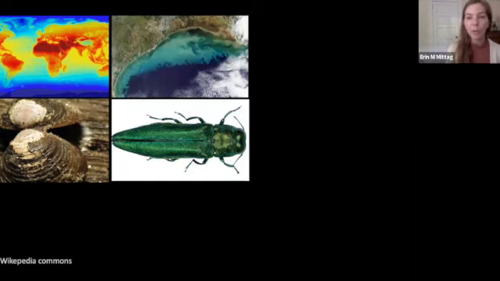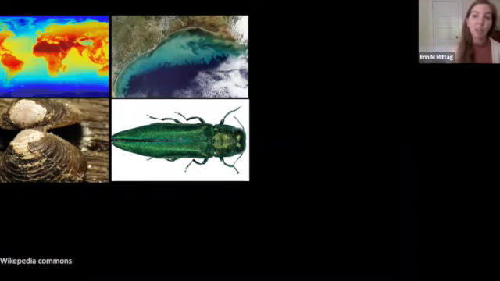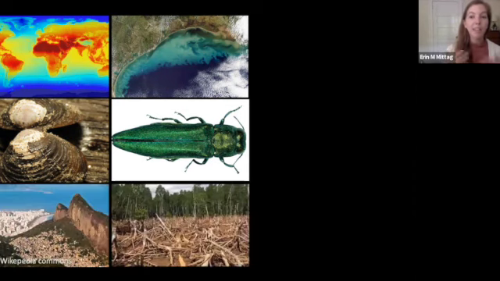So in Minnesota, we're concerned about extinctions or the loss of species like our native mussel populations, or the addition of species through things like invasion. So here's an emerald ash borer, which is also a huge concern here in Minnesota. So changes in species is one thing that could also be part of global change, as well as land use change. So urbanization or the spreading out of cities, the conversion of land through deforestation or maybe agricultural intensification.